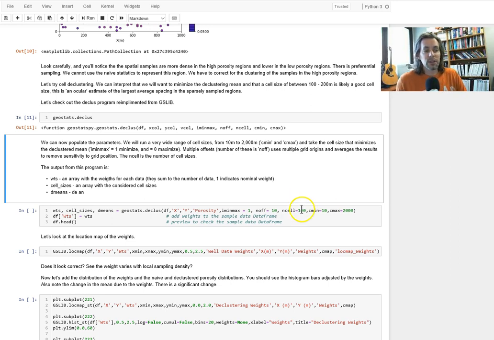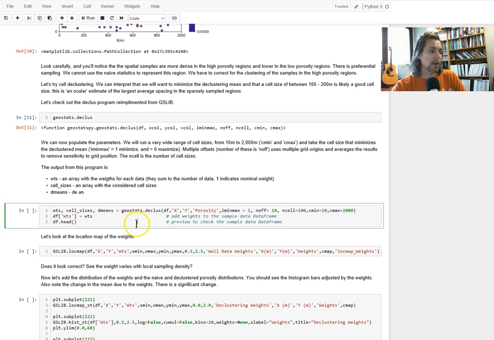Then we're going to have a number of cells. We'll say 100. They run fast. It's a small problem. You could do 1,000. It doesn't matter. We just want to visualize and understand the problem. 100 is enough. We're going to go from very small cell sizes to very large, twice the extent of the area of interest. Let's just blow it right up. Just go really big cell sizes. And that's totally fine. We can do that. And it'll be good. It'll be instructive.